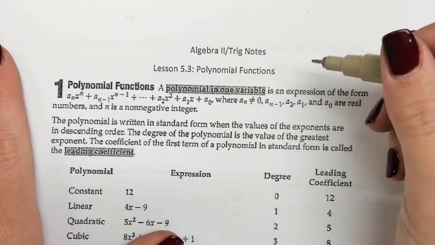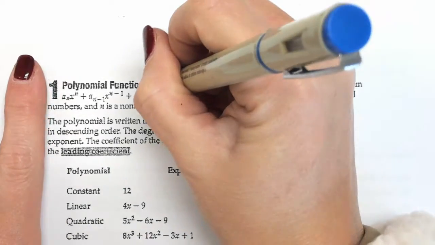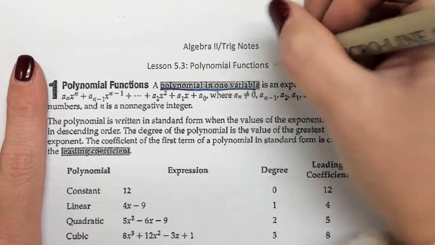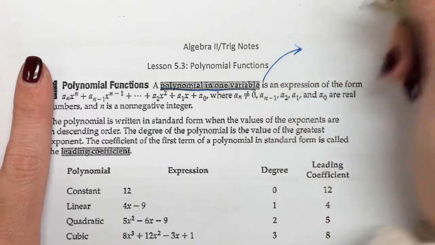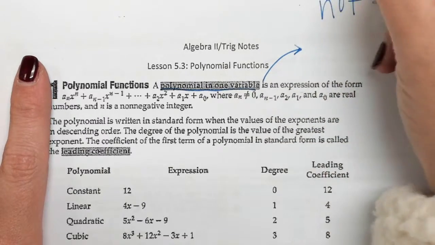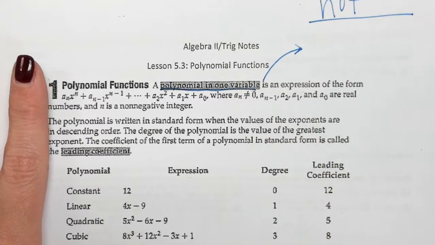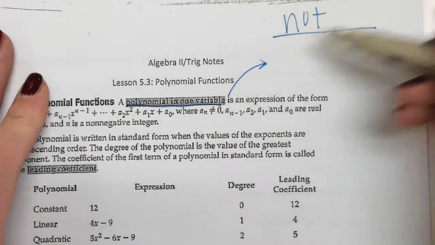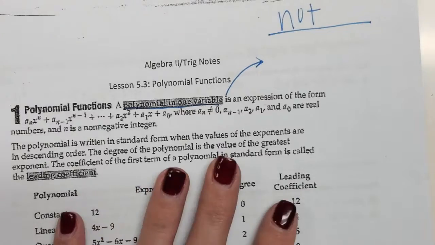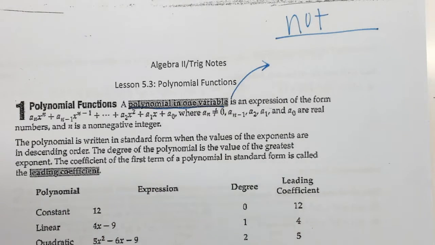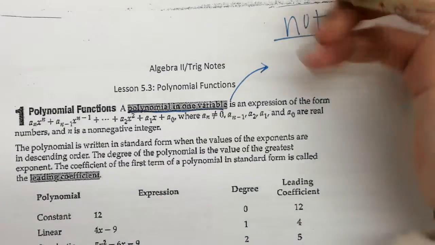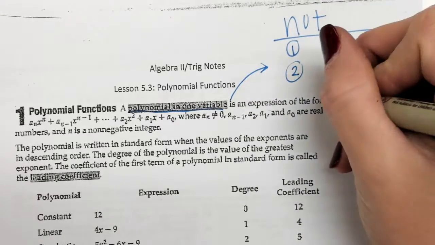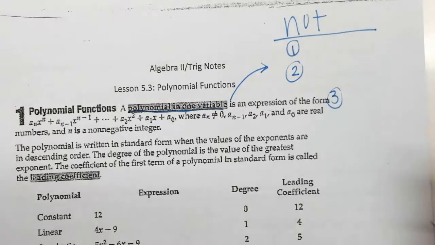Alright, first thing we're going to be identifying are polynomials in one variable. Polynomials in one variable. So there's 3 conditions. These conditions are when it's not okay. Like if you see one of these 3 things, it is not a polynomial in one variable. Make sure you write these 3 things down, because if you ask me about them later, I'm going to say, hey, well, let's get out your notes and review what they are. And then if y'all don't see them, I'm going to say, tough luck. Should have written it down.